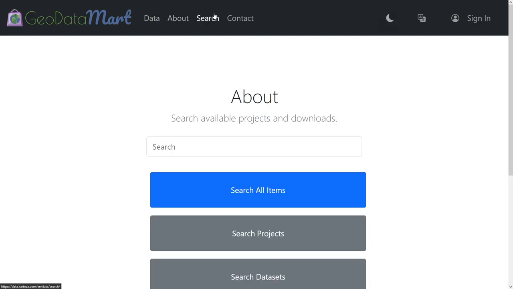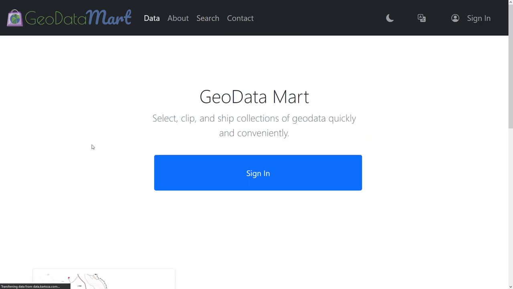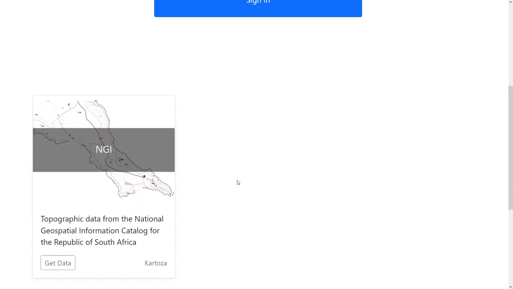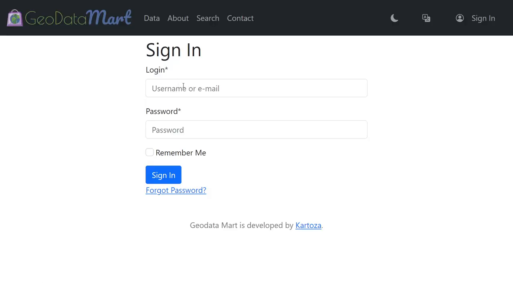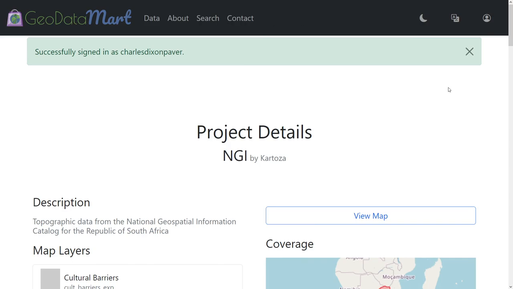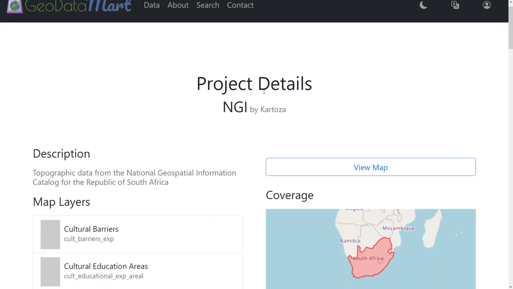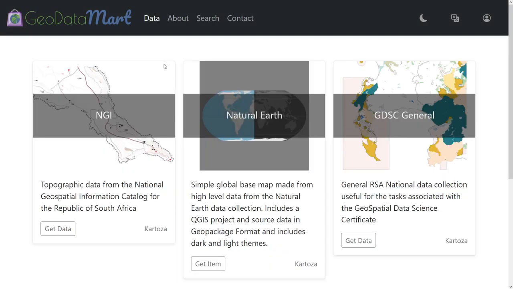You can still search the platform publicly. So, you know, if I look for projects that have the NGR information in them, they'll show up here. But again, if I want to access it, I will need to log in first, right? So you should have your credentials available. Once you sign in, you will gain access to the platform, and now you can view the project details. If I go back here to the homepage, you'll find that the top image is one big hyperlink, which takes you to the project details page.